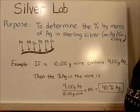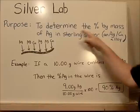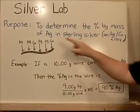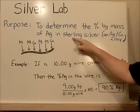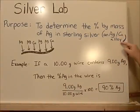So, tomorrow we'll be doing the silver lab. The purpose of this lab is to determine the percent by mass of silver in a wire of sterling silver. Sterling silver is a silver-copper alloy.